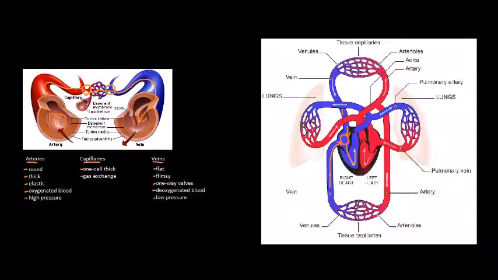When the ventricle contracts, the blood is pushed through the pulmonary valve into the pulmonary trunk and artery, which carries the deoxygenated blood to the lungs. The oxygen in the lungs binds to the hemoglobin in red blood cells, and the blood returns to the left atrium through the pulmonary vein. As the left atrium contracts, the fully oxygenated blood then passes through the mitral valve and fills the left ventricle.